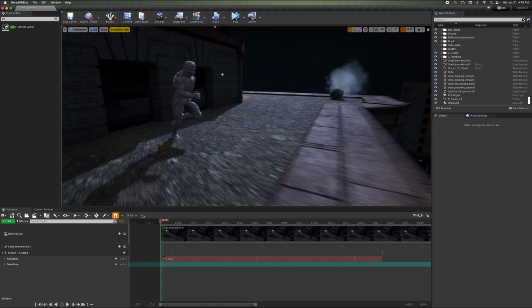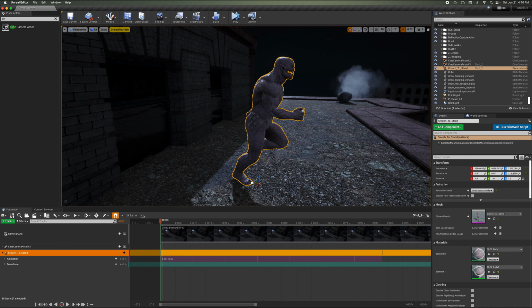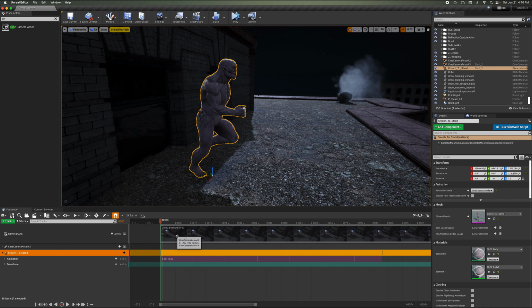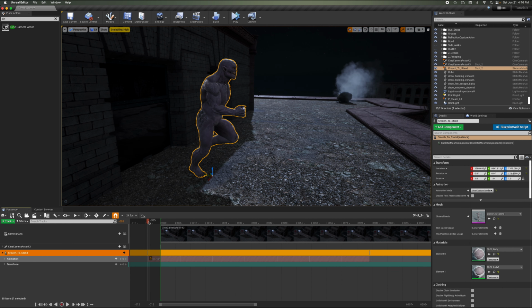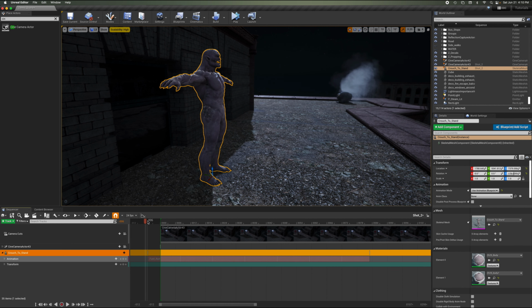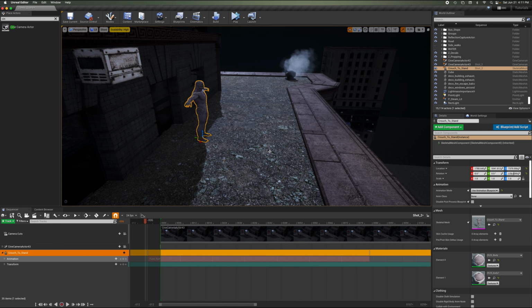So let's start him off around here, but we're going to start the animation before our camera starts working. So he kind of moves off in a natural way. So the camera will start working after he started running. In real life, that's what would happen.